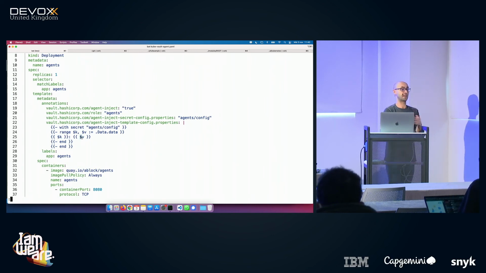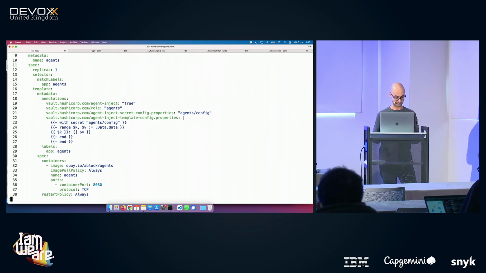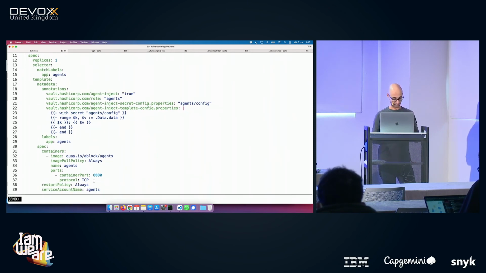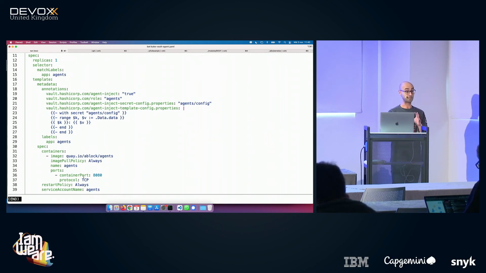And here you could put any other thing. You could put the equal symbol, I don't know, provide a YAML file or whatever your configuration file format is. And then you see here that I'm just setting an image. It's a normal image. And you put image policy always, name, and this is the service account. See that my application has nothing related to HashiCorp Vault inside. There is no Vault code.